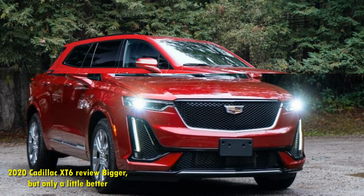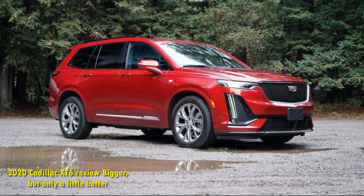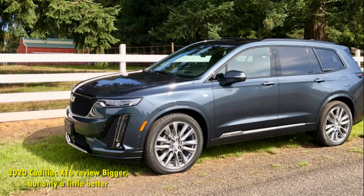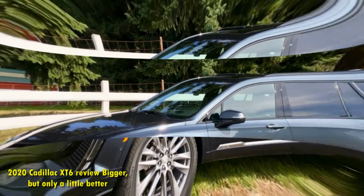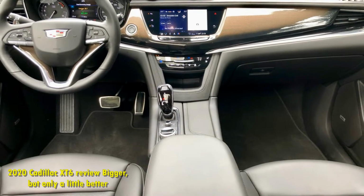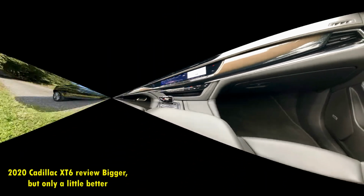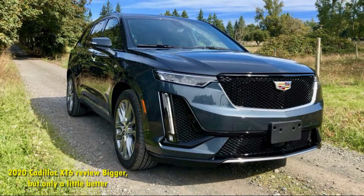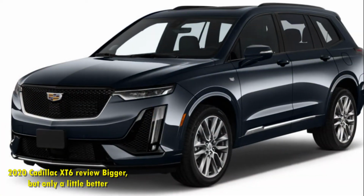Driver aid and safety tech. Going with the Platinum trim level also rolls in almost every tech bell and whistle in Caddy's arsenal, from a Bose Performance audio system, which lives at the high end of sounds pretty good but not quite audiophile, to a full suite of driver assistance and safety tech. This example comes with adaptive cruise control that works in stop-and-go traffic and full-speed automatic emergency braking that also works when reversing, which is a great safety net when backing out of a parking space.